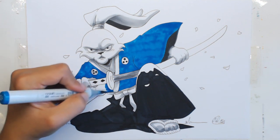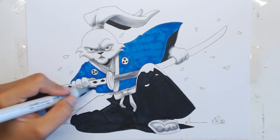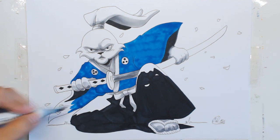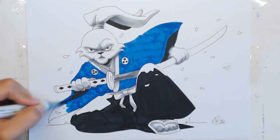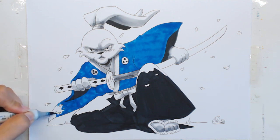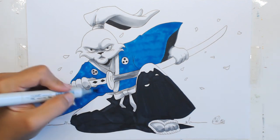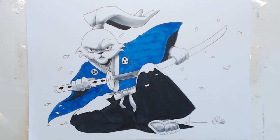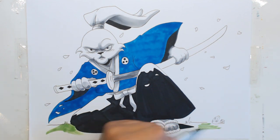And what I did here for shading later on for his upper part is actually not getting a dark blue Copic. I just used an N6 neutral dark gray Copic and just blended it together, and it was great for making the darker shades of the blue upper part of his clothing.